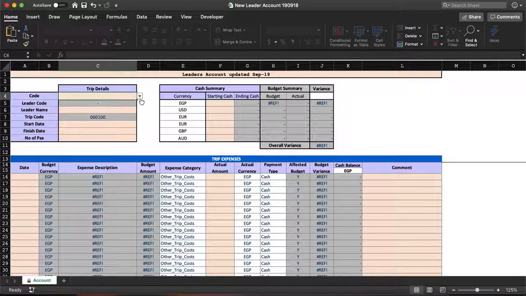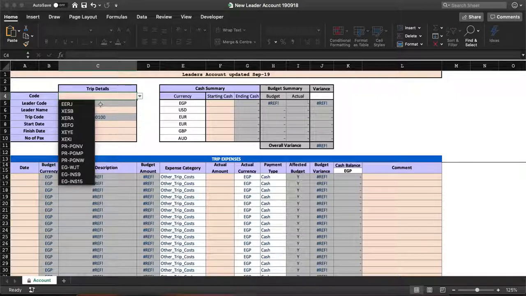From this drop down menu, you can choose your trip code, such as Intrepid trip codes, Bergerin, Webjet, and after that you can see here Inspiring 9, Inspiring 15. This is for 9 days, 15 days, and Inspiring Large Groups, and this is for Flashback. You can choose your trip code from here.